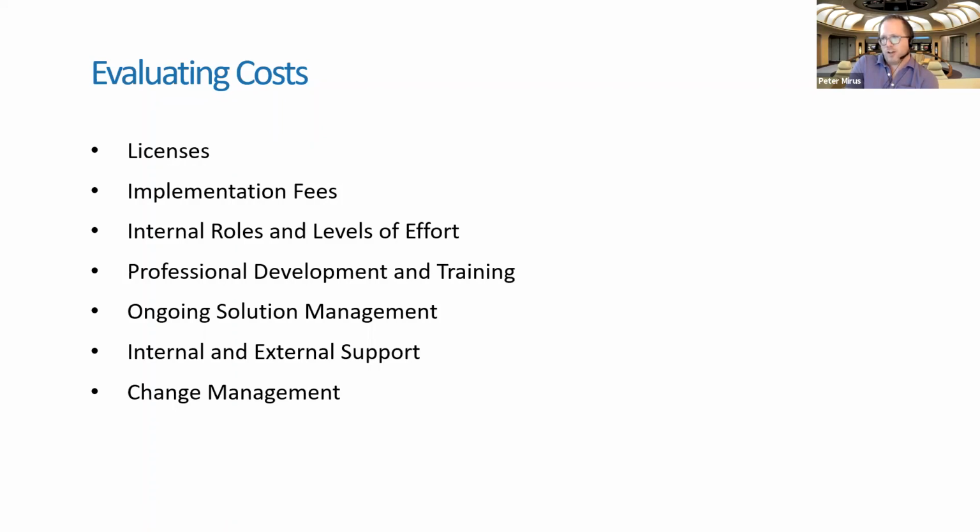Professional development training, ongoing solution management, internal and external support for the software, say your internal help desk plus whatever supplemental support you might need from a vendor, and then change management. So you really need to take all of these things into consideration. Another one of the major reasons that technology implementations fail is because organizations only look at the costs of licenses and upfront implementation fees when they're budgeting, and then realize later that they've gotten caught short in some of these other areas. They aren't able to get the adoption of the software that they wanted, or folks don't know how to use it, or it wasn't supported over time, so it didn't stick.